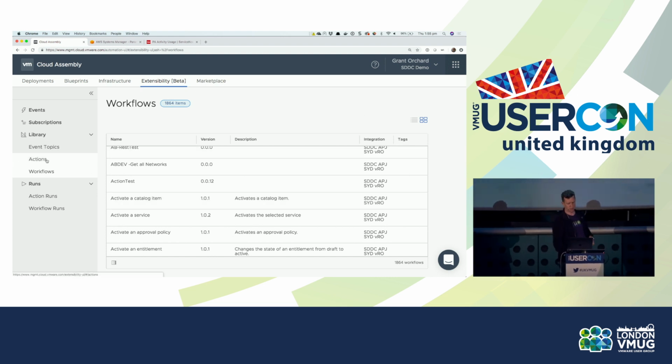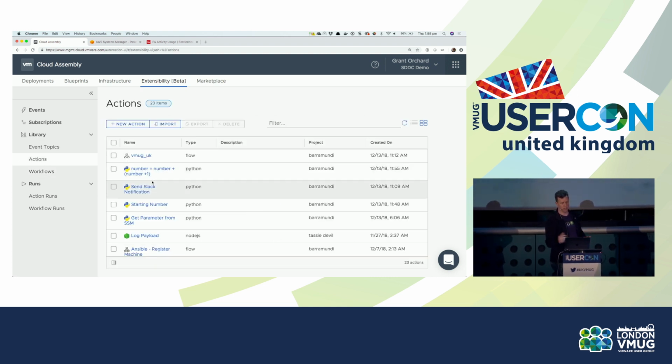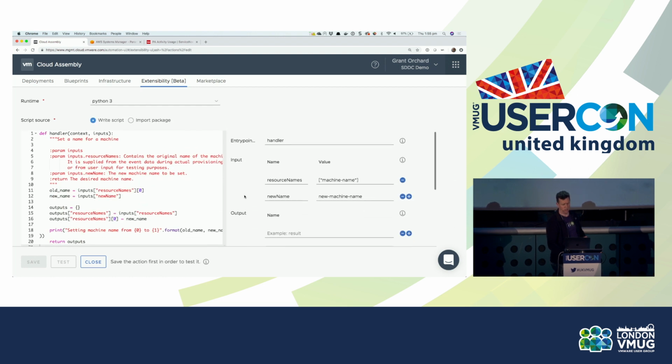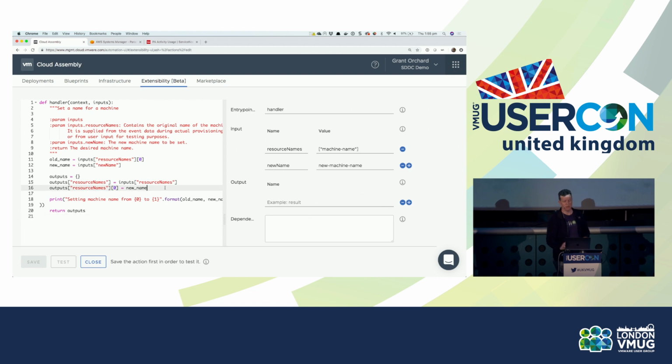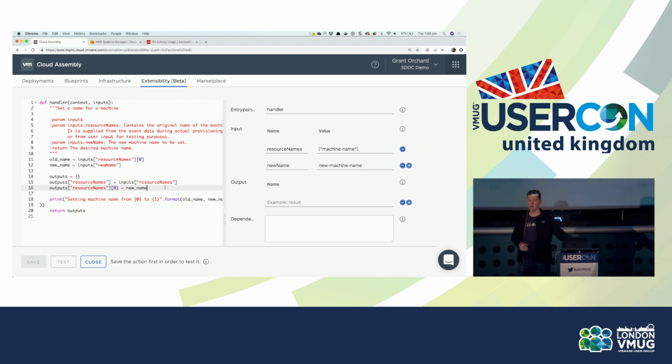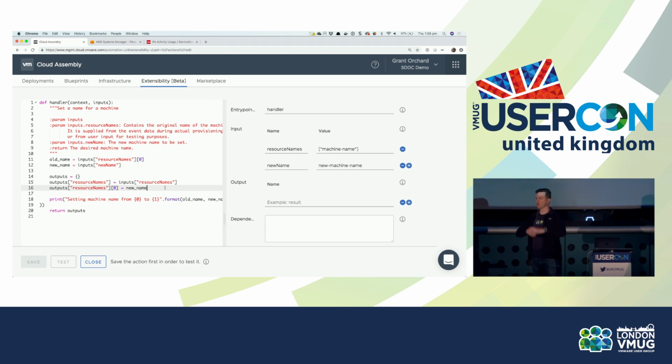What I will do now is quickly bring up, again, the Python actions are really easy to see and visualize. So allow me to do, here we go, rename VM. Now you'll see here, the beauty of this is that you don't have to do any clever writebacks. It just automatically assumes that anything that you have as an output off the final action of your action flow actually gets written back to the machine.